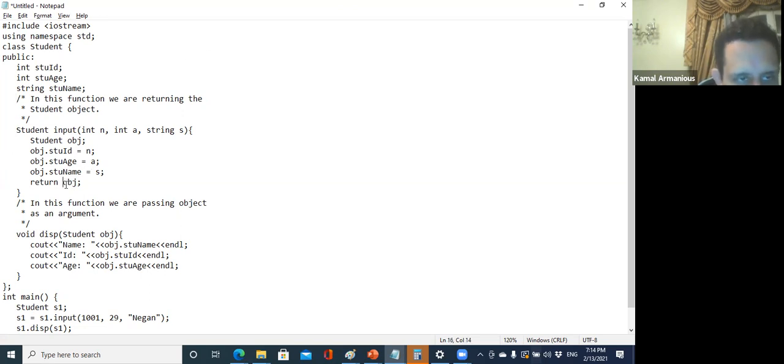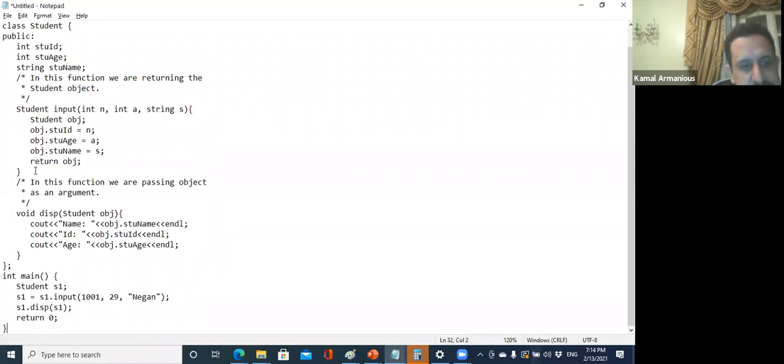This function returns an object type. Let's have it in more details.